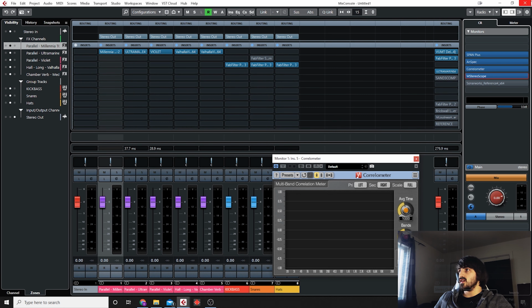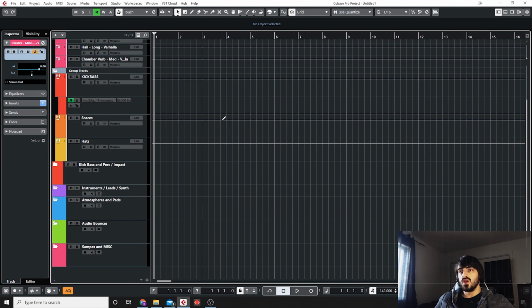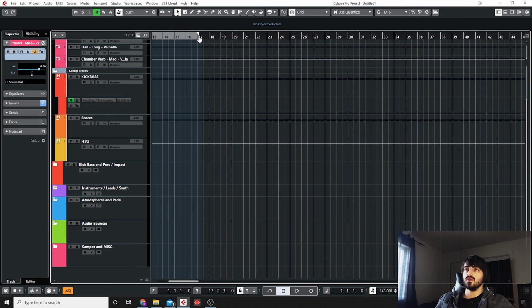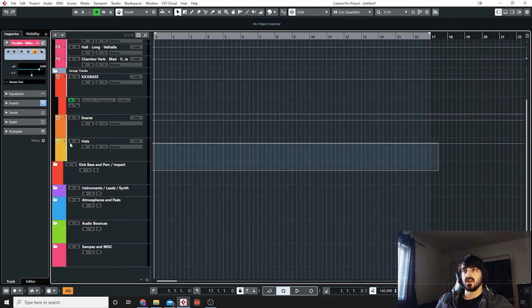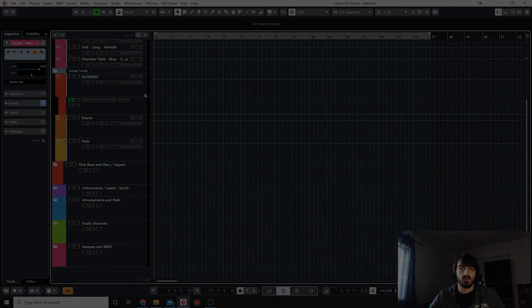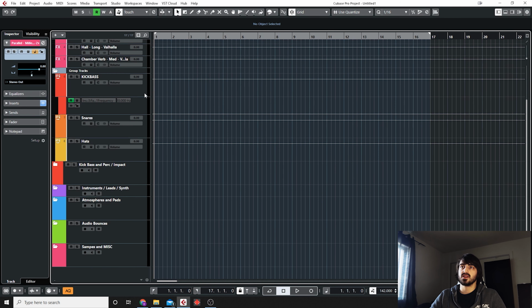So that's pretty much the gist of my template. You guys should create something similar, or any kind of template that allows you to save time and not have to type in all of these things and nicely label them or color code them. It's really going to speed up your workflow. Another main thing about the template I've created here is that there's nothing on the artistic side. It's really just the framework for how I like to organize my project and title everything, and where I like to put things.